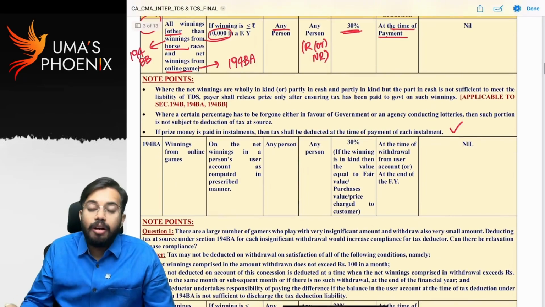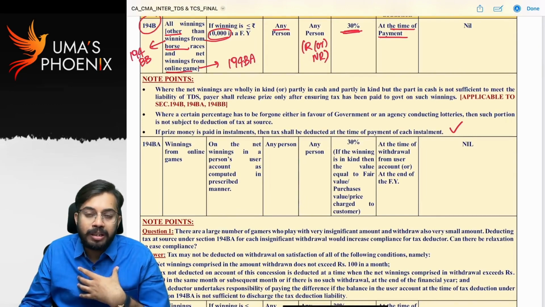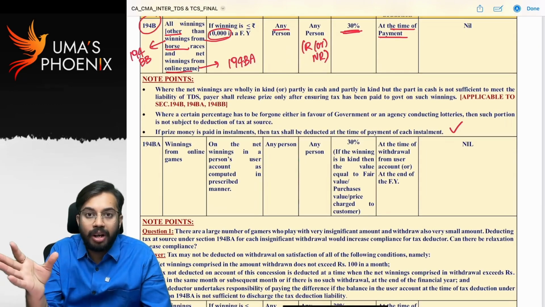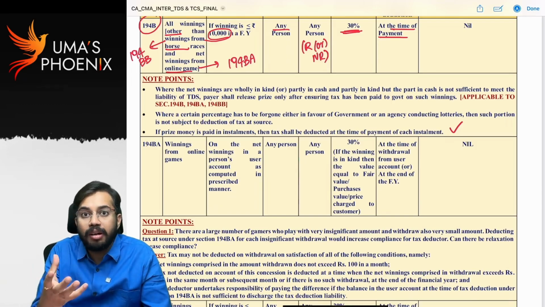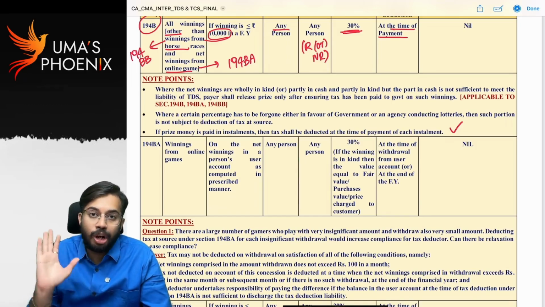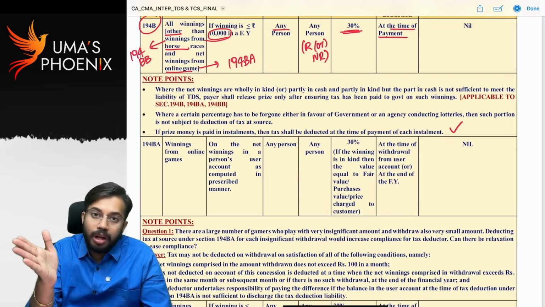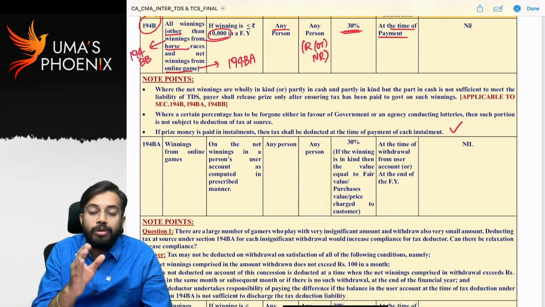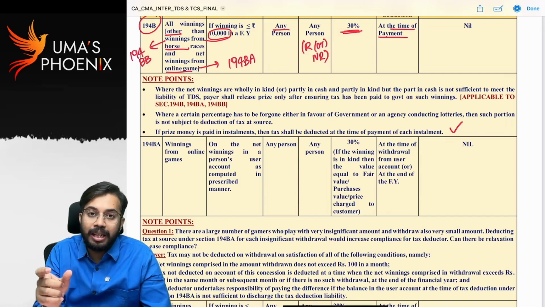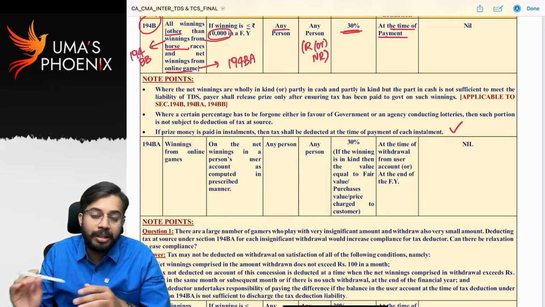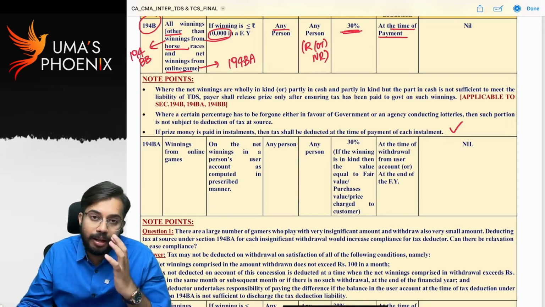Next, I won 80,000 rupees. Out of 80,000 rupees, voluntarily I gave 20,000 rupees to the government. That means I forewent the winning amount. Whenever the winning amount is foregone, on such amount TDS is not required to be deducted. I won 80,000 rupees, out of which 20,000 is foregone to the government. Then you have to exclude 20,000 rupees: 80,000 minus 20,000, balance 60,000 rupees. Only on that TDS is required to be deducted under section 194B. Is it clear?